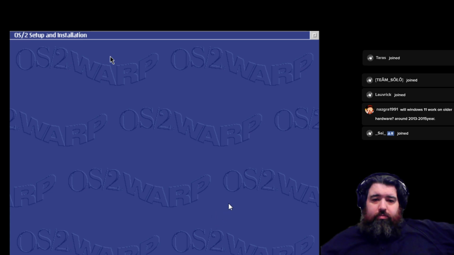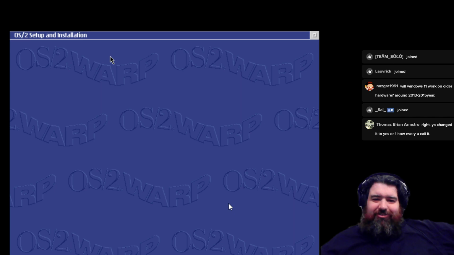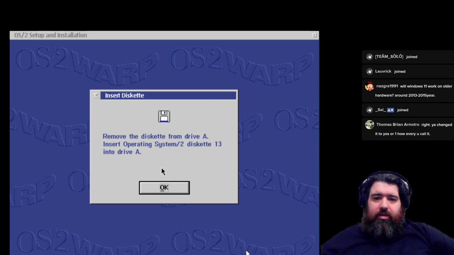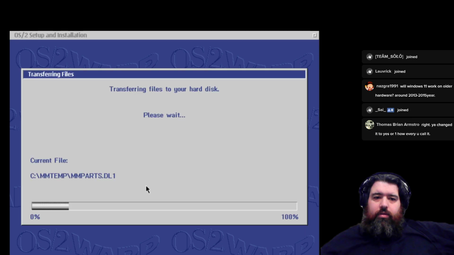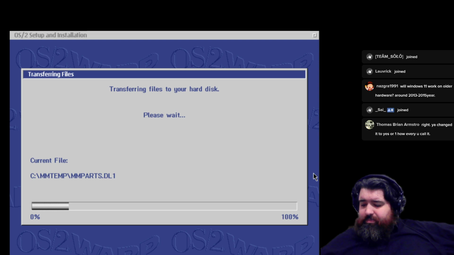Windows 11 will work on anything. It just depends how fast you want it to be. I've had it running on a Raspberry Pi 400, which is incredibly slow. That is disk 13, isn't it? That's right, because I said unlucky 13. There we go. But yeah, in terms of just raw system requirements, they don't need the specs they recommend. It's just getting around the TPM 2 requirement and the fact that it's an older processor.